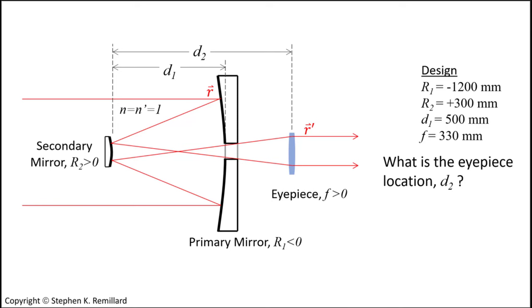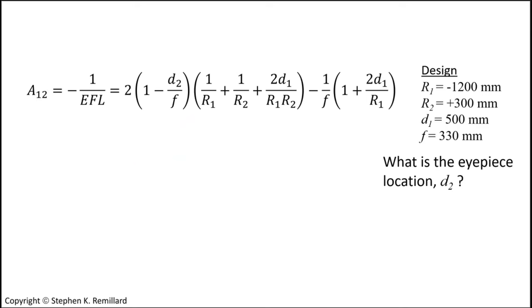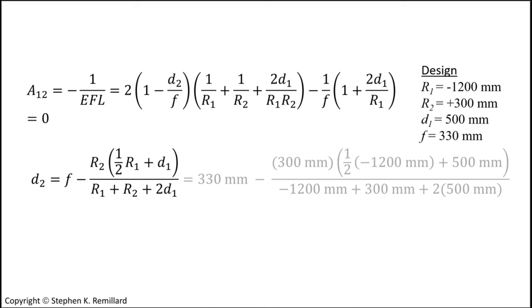Let's make up some values for the radii R1 and R2, the mirror separation D1, and the eyepiece focal length F. Note that the primary mirror radius R sub 1 is negative because it's a concave mirror. The distance D sub 2 is found by setting the system matrix element A sub 1, 2 to 0. If the lens isn't positioned at exactly that distance, then the outgoing light will either be converging or diverging. If it's at the computed distance, then the outgoing light will be collimated. Here the element A sub 1, 2 is written again and set to 0. The expression is solved for D sub 2. Values are plugged in, and now we know that the lens needs to be located 630 millimeters after the secondary mirror in order to be afocal.